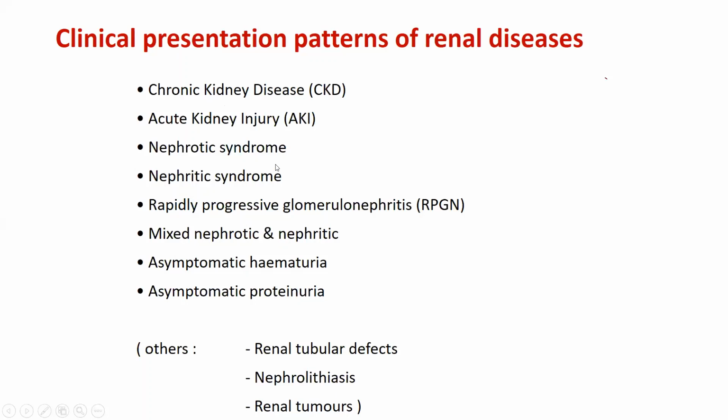So your first task is, when a patient presents, do the basic investigations that I just discussed, your urine estimations, your renal functions, all of that, and identify what the clinical presentation pattern is. After that, you need to work out which compartment in the kidney is affected, and what could be the underlying cause for this clinical presentation. So I'm going to stop there, and in the next presentation, I will discuss CKD, AKI, and some of these clinical presentations separately so that you would understand this better.